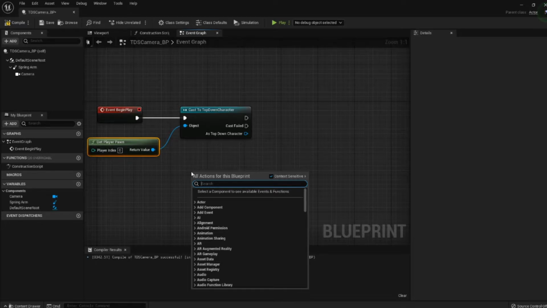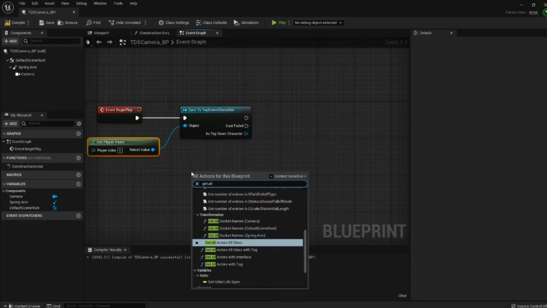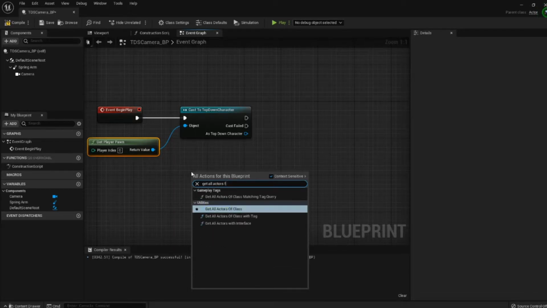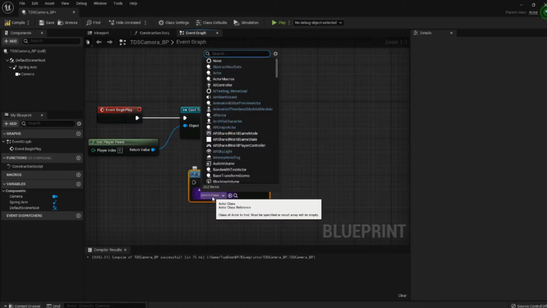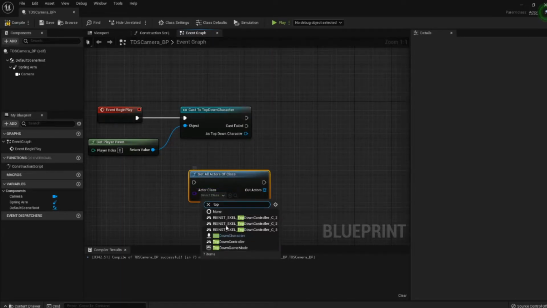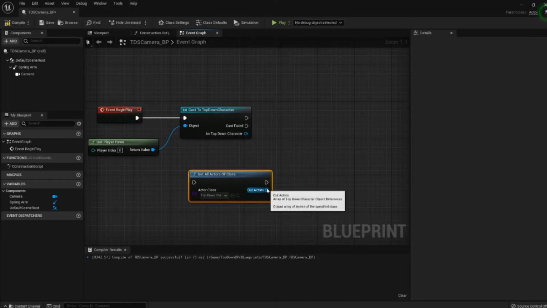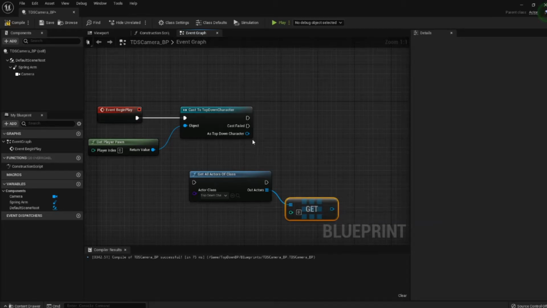I think in this case casting would be perfectly fine though, but you could just get all actors of class if you're really trying to cut down on your usage of casting, and then just look for the top-down character, then pull off of the array there and get a copy. This will basically be the same thing here as it is here.